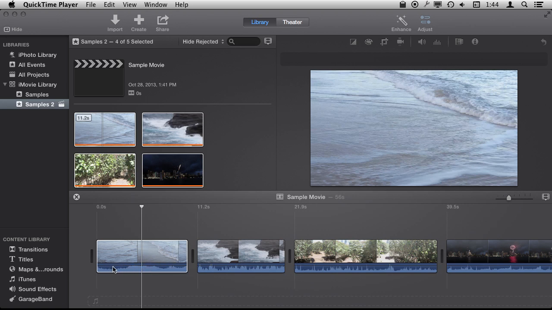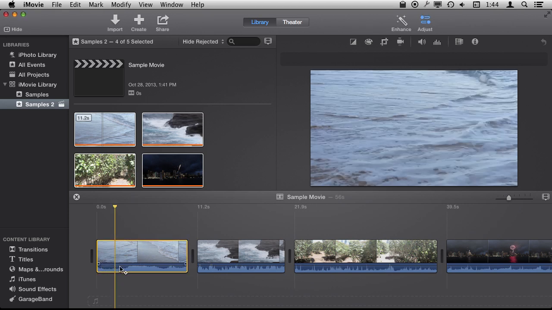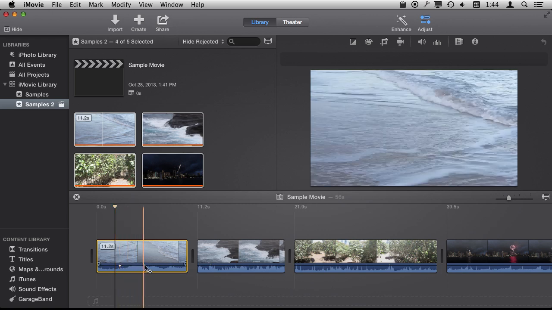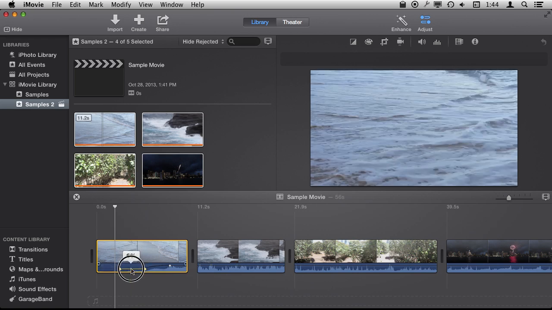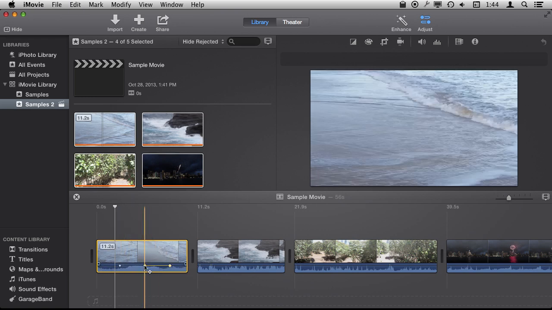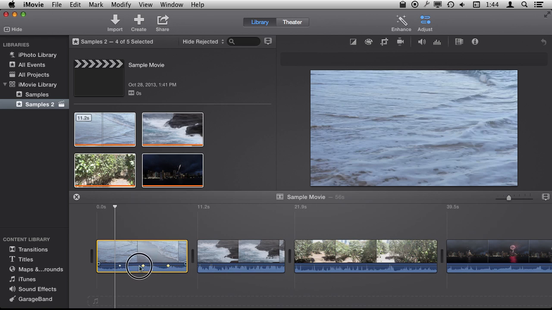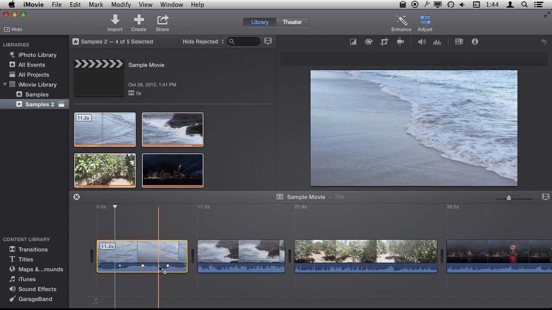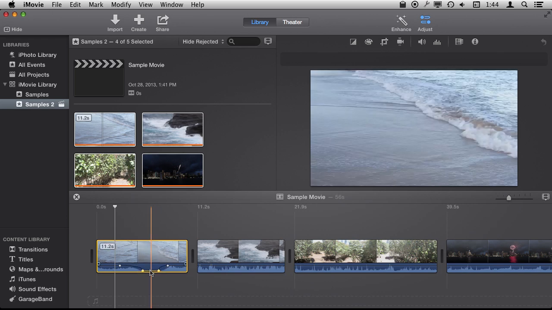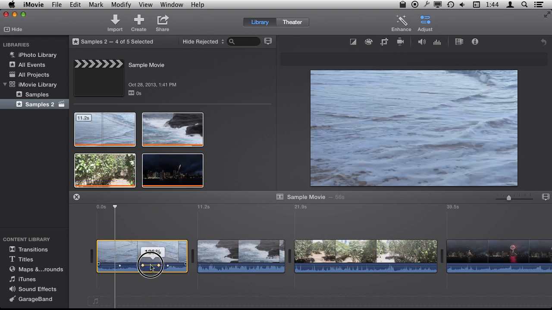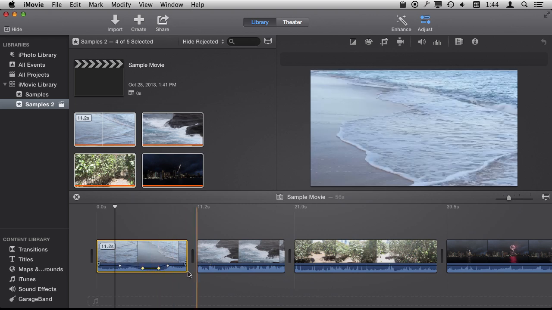I can do that by holding down the Option key and clicking on the line. And you'll see I'm going to create these little points here. There we go. There's one. There's another. There's another. And I can drag the area inside these points, and I could drag the points themselves left and right. So there's a lot you can do if you need to lower the volume of a section. You can create four points like that and then drag down or raise it up. So there's a lot you can do.